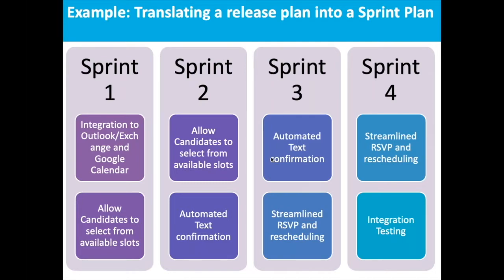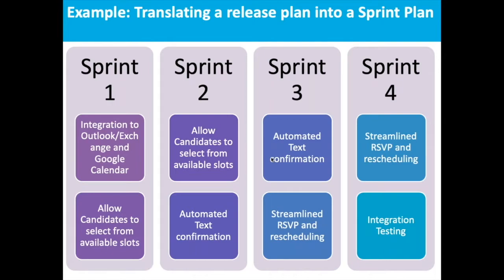And you can see that in sprint one, there is this feature called integration to Outlook / Exchange and Google Calendar that was really priority number 2 in our list based on all the exercises that we did. But the effort estimate that the engineering team came up with was low enough that it could actually be slotted within a sprint. So that is something that you can actually complete within a sprint, so you want to include that in your sprint plan for sprint one.